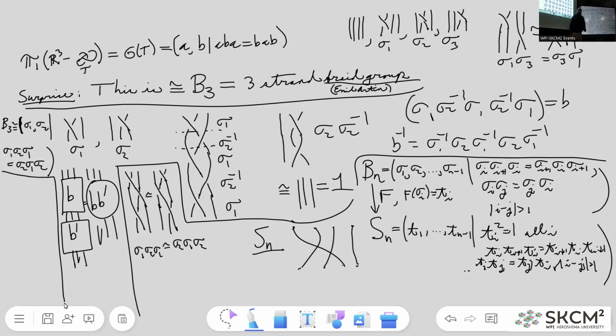I wanted to point out that your intuition can now show you why they're of infinite order. If I, for example, were to write sigma 1 cubed, here's my picture of sigma 1 cubed, and there just is no reason for sigma 1 cubed to be trivial in the braid group, right? It's twisting around itself. Some linking number arguments will get you even numbered ones or non-trivial, for example.